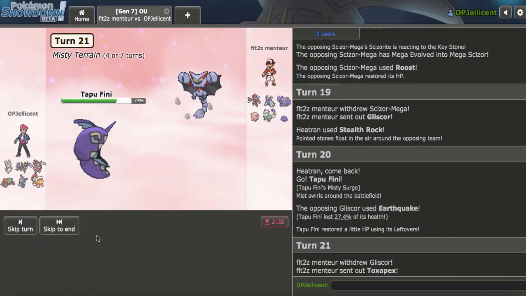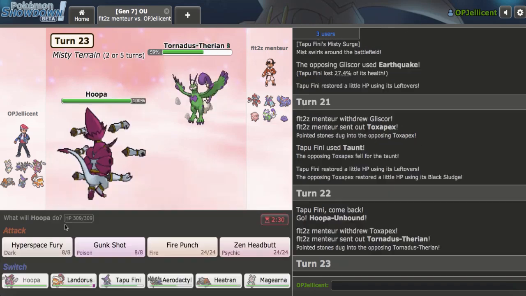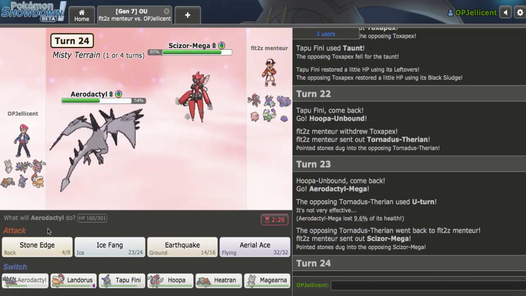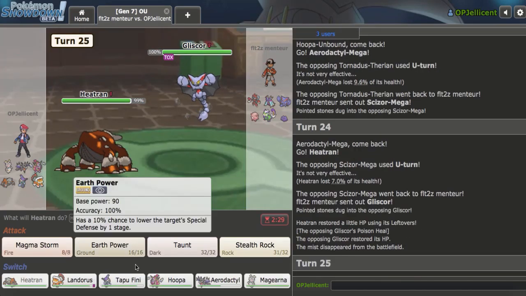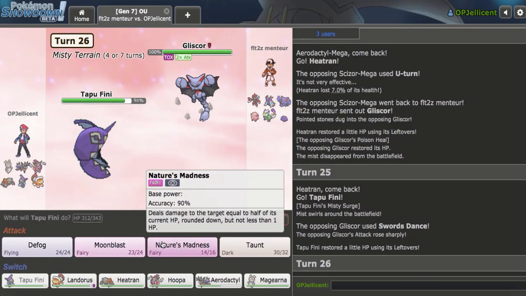I don't know if I'm faster, but I can try to taunt here as Pex comes in. I can go Hoopa now because the train is up. Fortunately, they go Tornadus, so this is kind of a free U-turn. Yeah, and I can't really stay in on that. So Scissor comes in here. I have to go back to Heatran on the U-turn. They're going to go Gliscor. So it's probably Defog on Torn based on what they just did. This last one's going to be tedious. They go out into this. Okay.